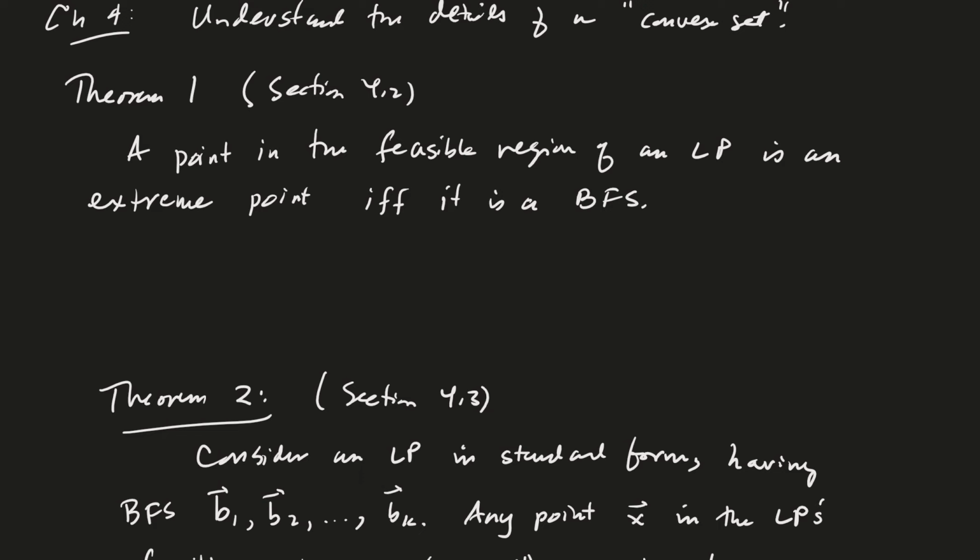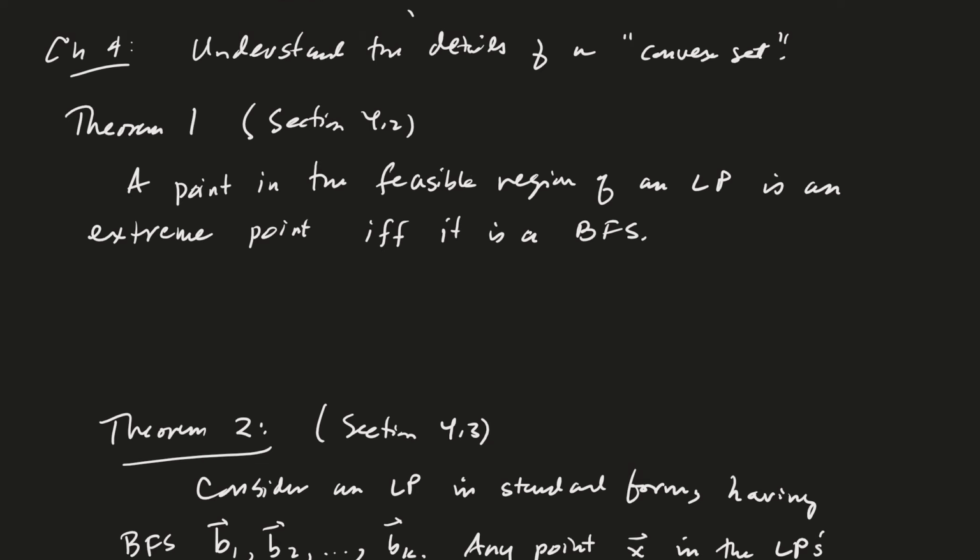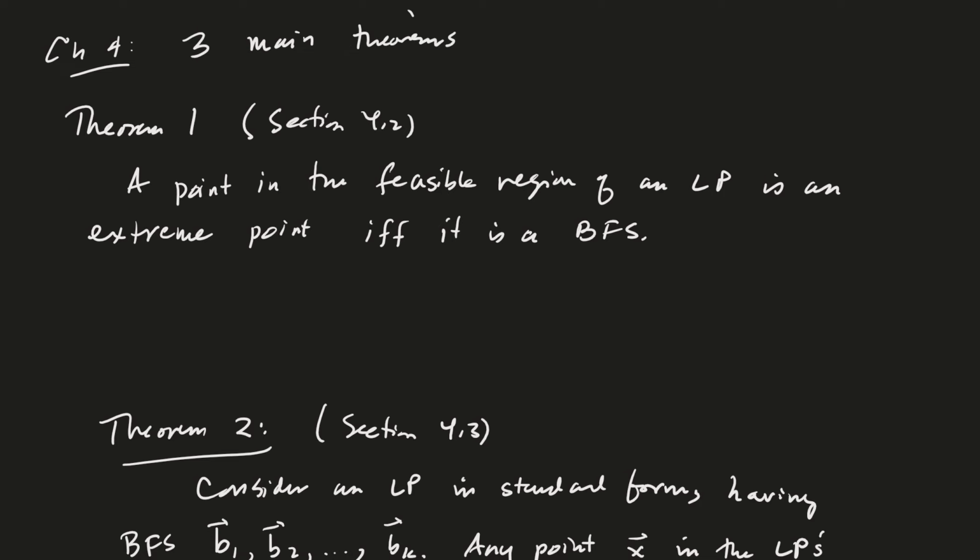Alright, so in this video we finished our examples on what is a convex set, and we're taking a look really at the three main theorems that we're going to be using here. We can actually title this "Three main theorems that will make our algorithm work." We can call it the simplex method. That's the name of it. And the simplex method is the algorithm that we'll be describing in 4.5 for how to solve a linear program.